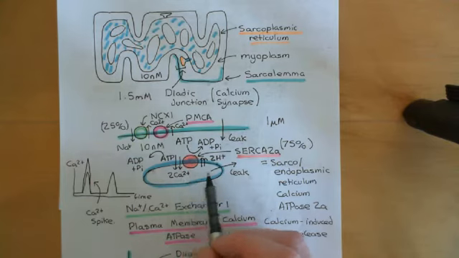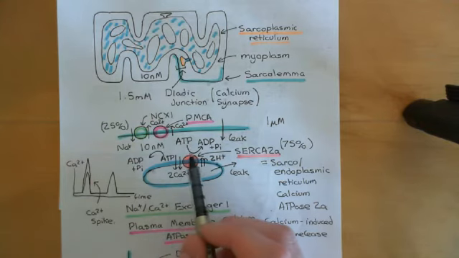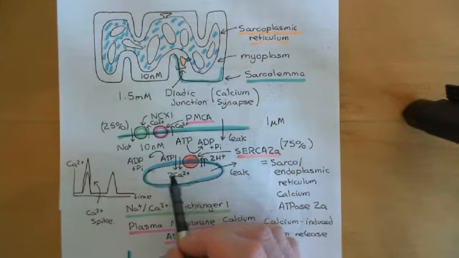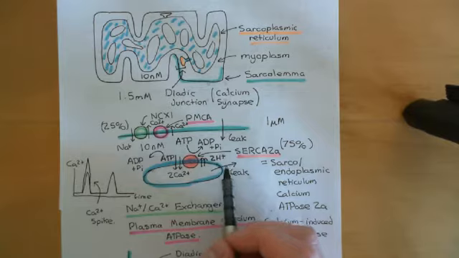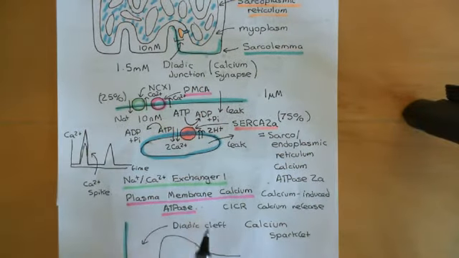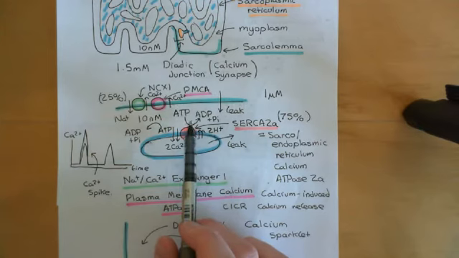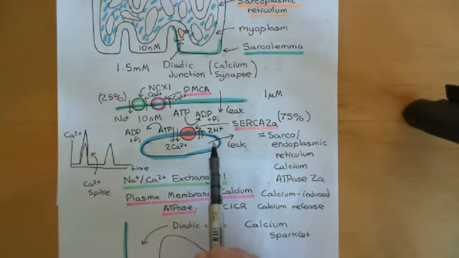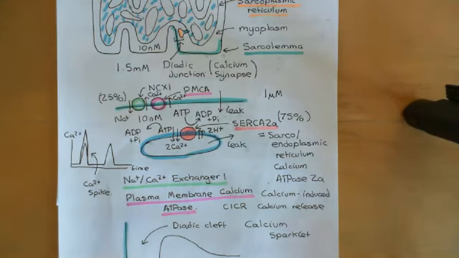Calcium is going to build up inside the sarcoplasmic reticulum lumen. It's going to rise to a higher concentration until the leak is big enough to completely balance the amount that you're bringing in. So as you raise the calcium concentration in the sarcoplasmic reticulum lumen, you will increase the leak, and you'll form a new equilibrium, which will be the point where the amount of calcium you're moving out of the cytoplasm into the sarcoplasmic reticulum lumen with this greater number of SERCA2As equals the amount of calcium that is leaking out, and that will be at a higher sarcoplasmic reticulum calcium concentration.